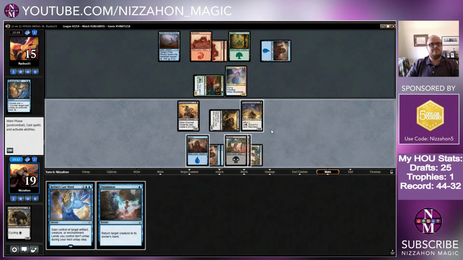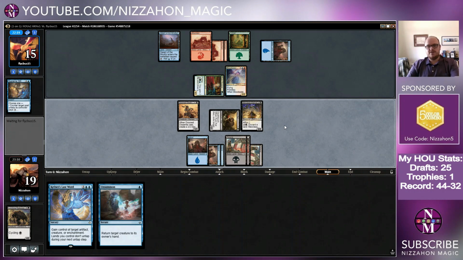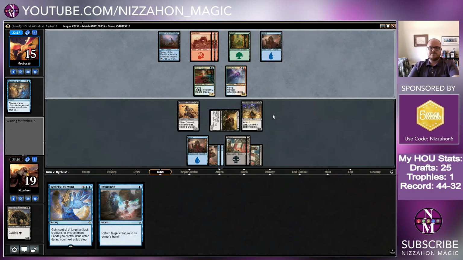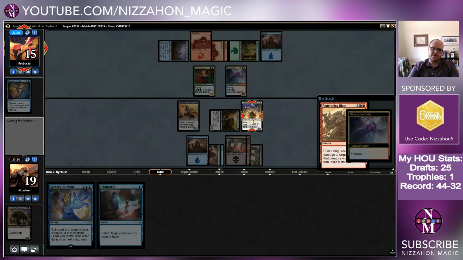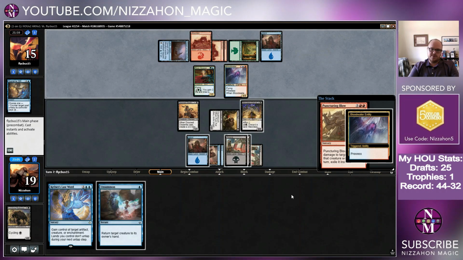So, they probably cast it on the Eternal now? Maybe not, though. I would probably just let the Eternal die. I think having Unsummon and Kefnet's Last Word in my hand is worth it. You get a Prowess trigger. Oh, they've got Puncturing Blow and Open Fire. That's not cool. I could unsummon my own guy.